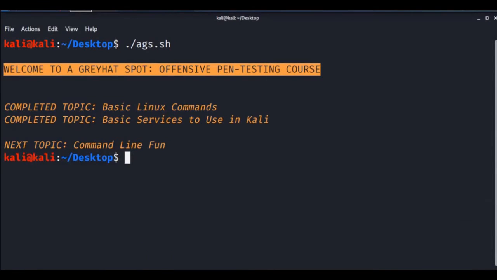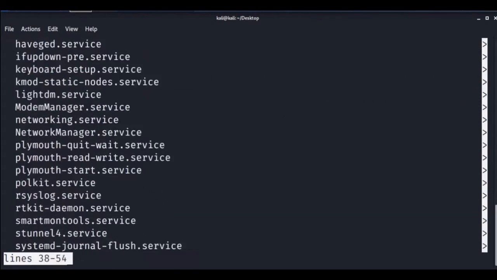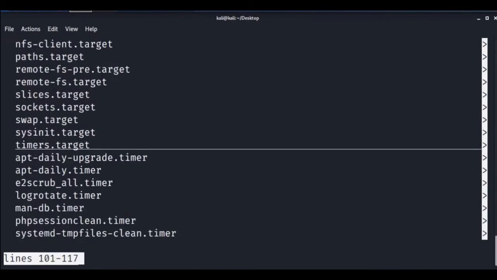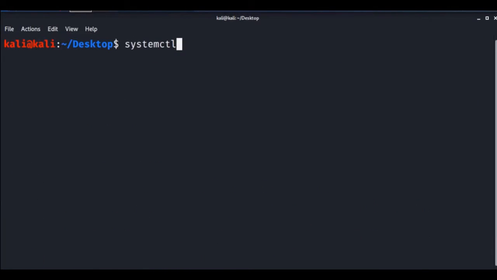I will show you this. So here you can see the result, all the services. Now let's see whether the available services are running or not.